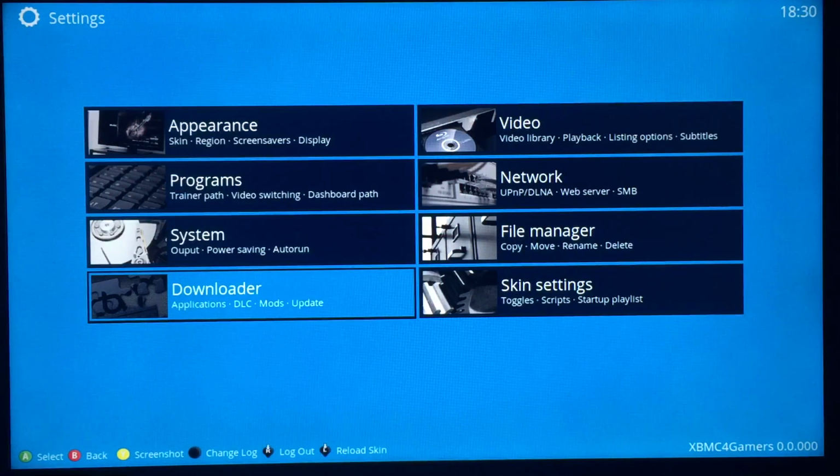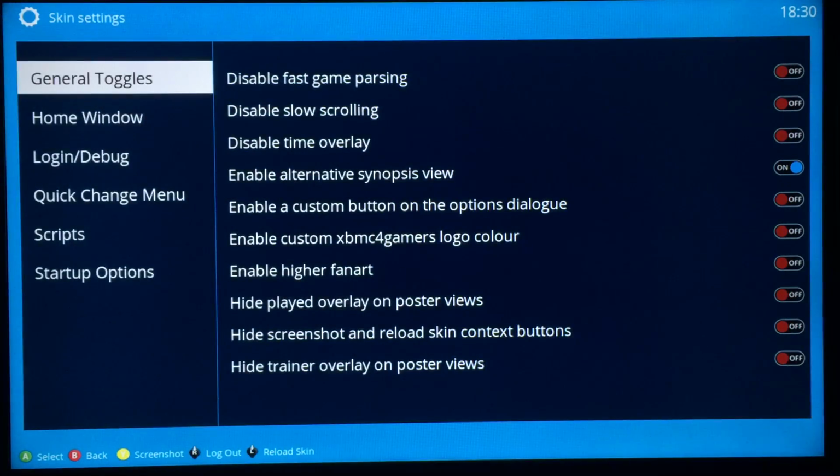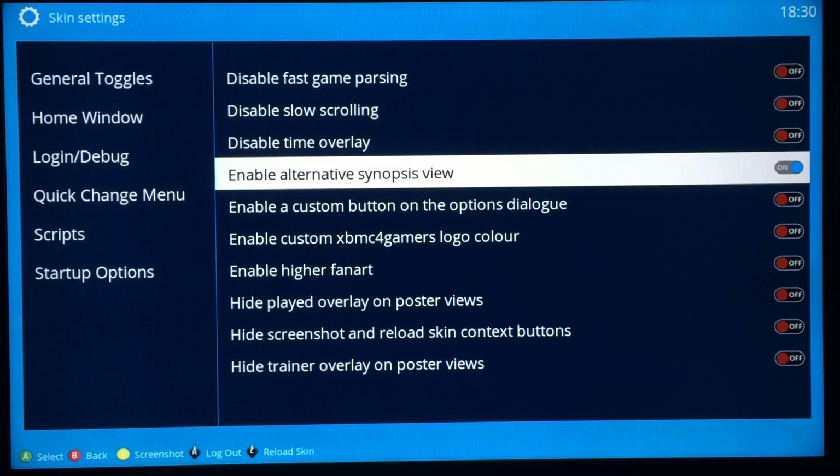So the downloader's just the same, there's nothing changed there, it looks the same. The new update though will force you, it will tell you that you have to update. It needs to be a skin version 1.2 or higher, so you need to be on the latest. The skin settings have all been updated, so this has now been all ordered by alphabetical order and cleaned up just to look nicer.